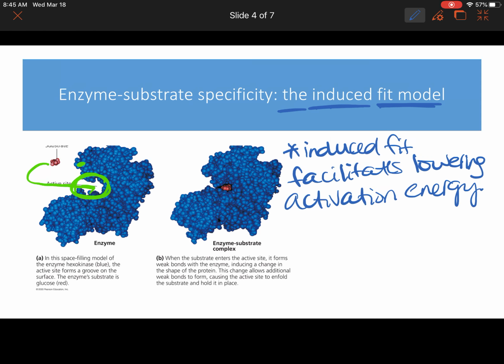All right, so if we're going to have a chemical reaction and we're going to convert reactants into products, then we're going to have to break chemical bonds. Okay, we're going to have to break covalent bonds. And covalent bonds are the strongest of the chemical bonds.